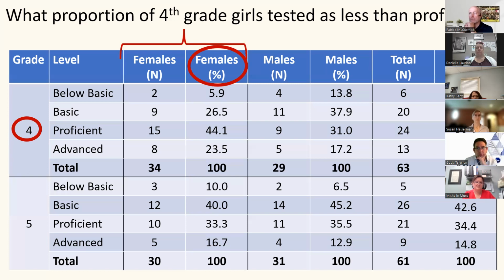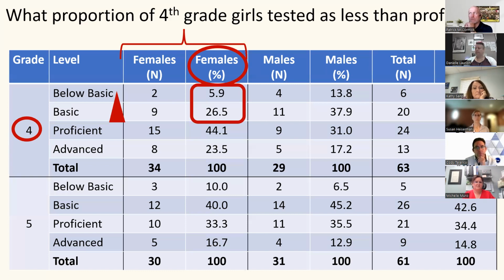Less than proficient. Well, here you have to have a little bit of knowledge about the content area. So you have to know, if you see the word proficient, what does less than that mean? So in this case, we're talking about the 2 levels below, or in this case, above in the table, proficient, basic, and below basic. So you put all those pieces together, and that tells you where in this table to locate the two cells that we need in order to answer our question. So that is the location skill.